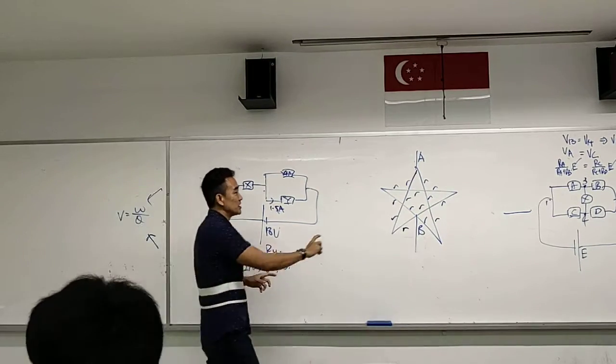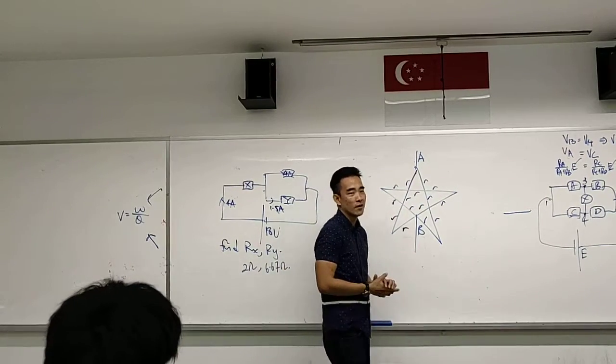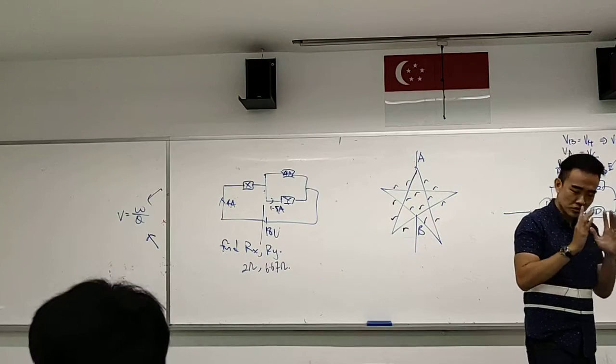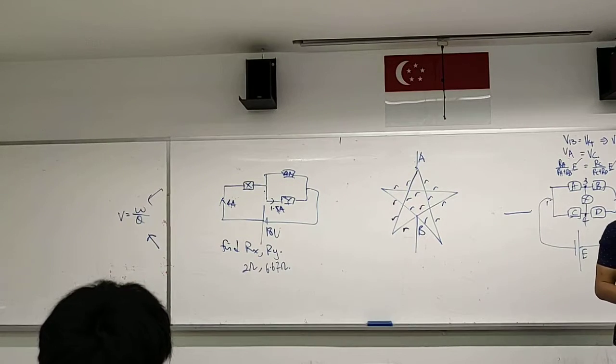Small r is the resistance of each length that you see over here. Every segment that you see there has a resistance R. But the segments are all different lengths. You're correct, but let's assume that it is adjusted so that it is the same.